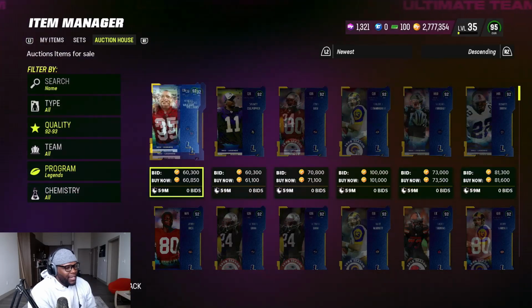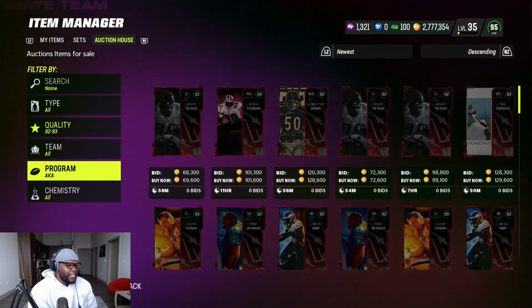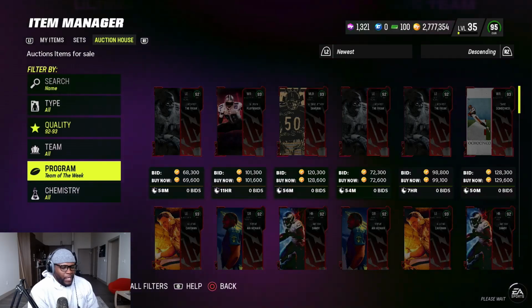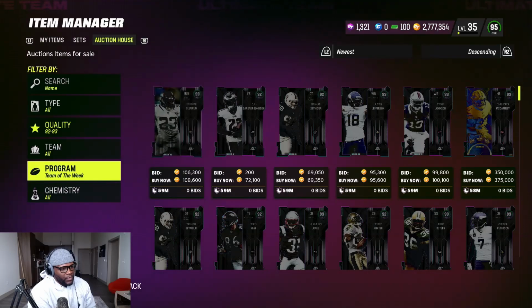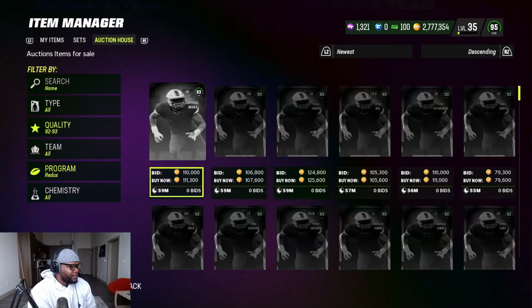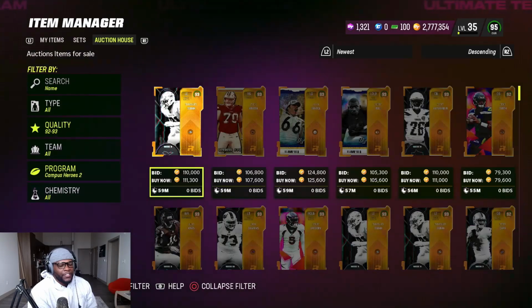But we're going to go ahead and try to find us a nice little banger. I'm kind of iffy on the legends, just because their prices fluctuate so much. It's just back and forth. They do have really good values. There are really good ways to make coins with the legends, but a lot of times you sit on those cards. If you buy the wrong card, you might be sitting on it for a couple days. So you just gotta be careful.